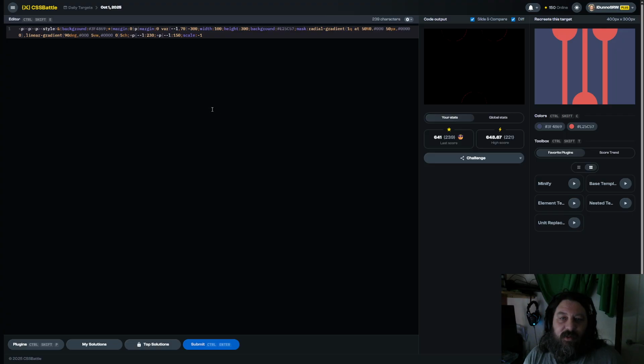Now, what we could do instead of having 3 is have a drop shadow, but I don't think we actually save any characters if I do that. In fact, I think I'd slightly lose out. Because we'd save, what, 3 characters there.